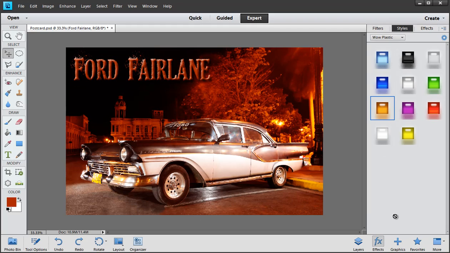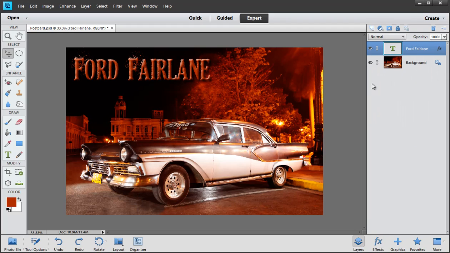So that very basically is about text. Key points here are: get the resolution of the image correct before you start. You can of course do it afterwards, but then you'll have to go and resize your text. Click text insertion point. Maintain a watchful eye on your layer palette at all times, just to make sure you don't accidentally create additional text layers and then wonder why you can't, for example, select the word Ford Fairlane because you're working in a different text layer. Don't click and drag because that creates a text box, and we deal with that in another tutorial.